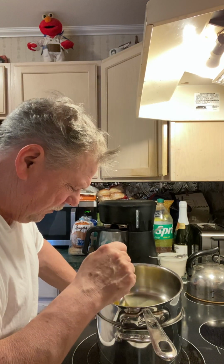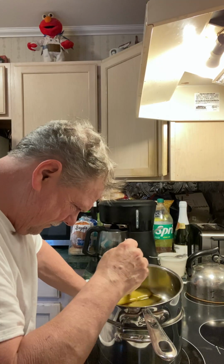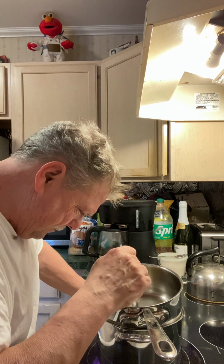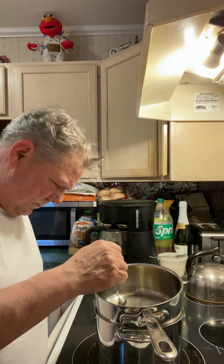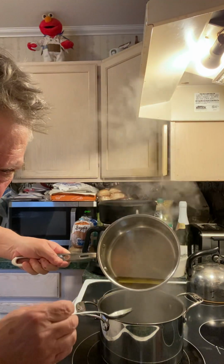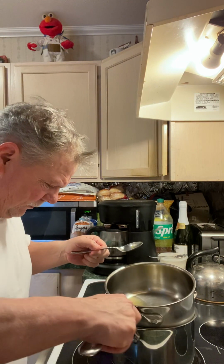All right, we getting there. Things are starting to move along now that we got some heat going. Let's see if we can get a good shot of that. That's what the butter looks like in there. Just got a little bit more to go here. Almost there.